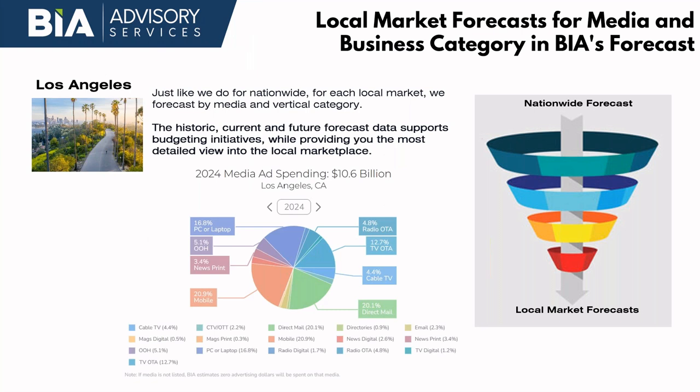So we talked about the national forecast, which covers all the markets in the US for TV and radio, but we also cover the 16 media and the 96 different verticals for every single market. I'm in Houston, so for Houston, Texas, we have the data for that, by 16 media and by 96 verticals. It's not only the national view, which you probably see a lot, but we also have that local view by market. And that's what we're going to talk about today, our BIA data and how you use that to budget.